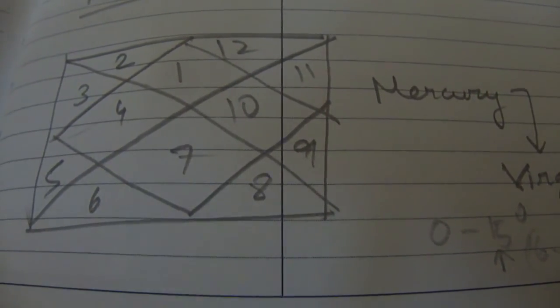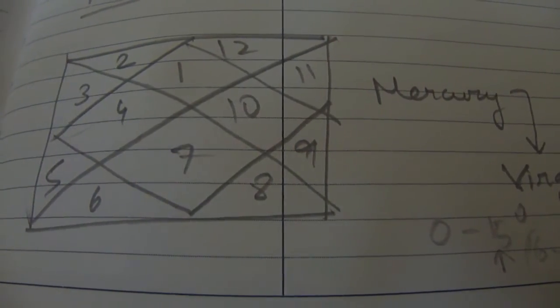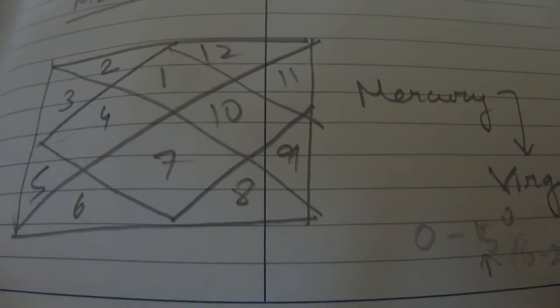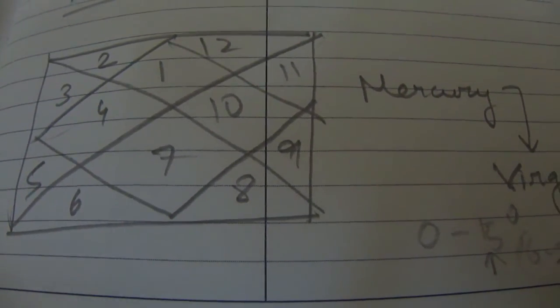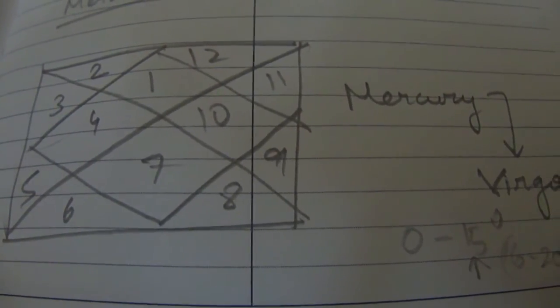Mercury gives you very good speech. Mercury gives you discretion to think properly. It gives you clear thought process, a very logical thought process, mathematical thought process. It gives you interest in scientific things, scientific learnings.